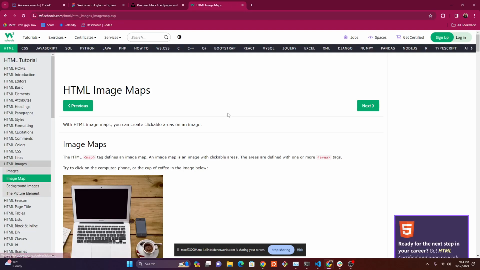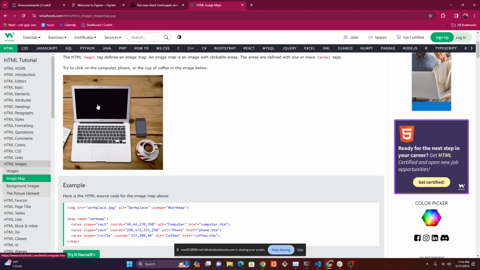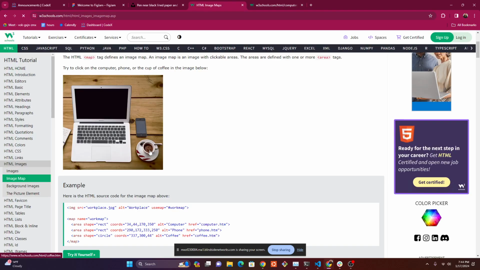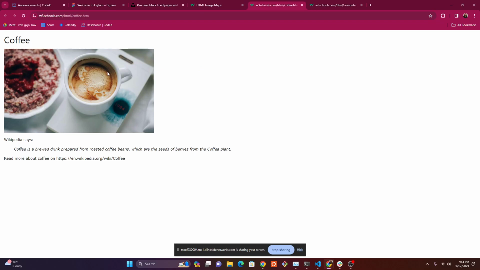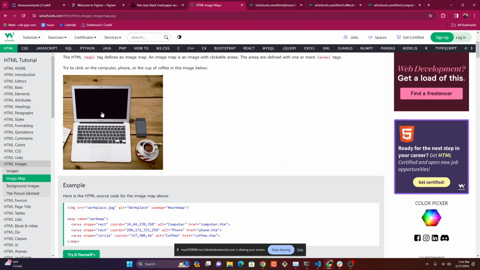Because this is a little bit more complex, and I actually have a good image here too for this that shows this. So if I click on the computer, it takes us to a link to another page that has a computer on it and it gives us some information about it. We click on the coffee, it takes us to a picture of coffee. Completely unrelated image. You can see these are not the same coffee. They're just using another image, some sort of splash image here for this. They have one for the phone. So each piece of that is drawing.